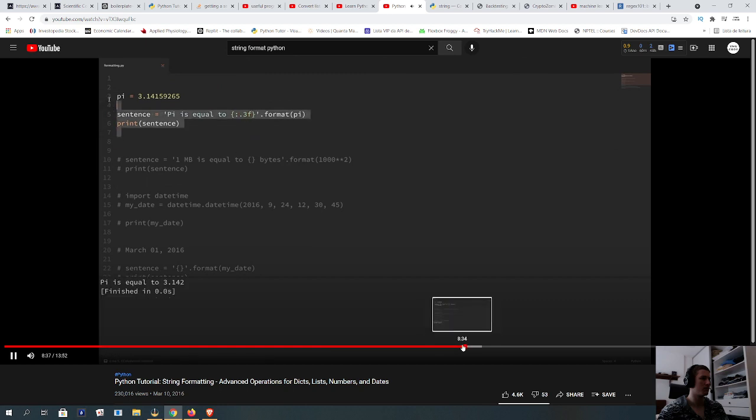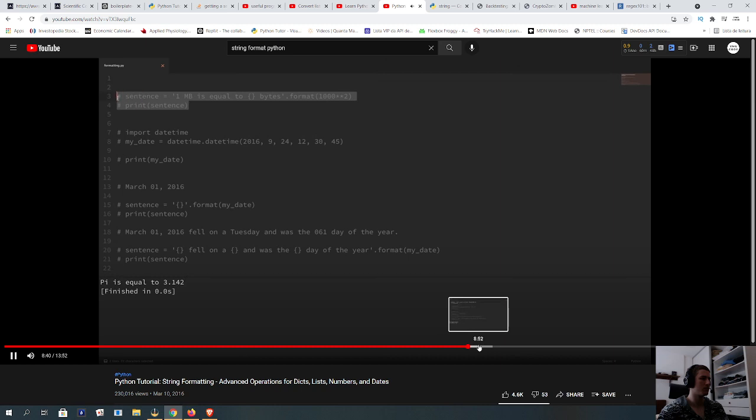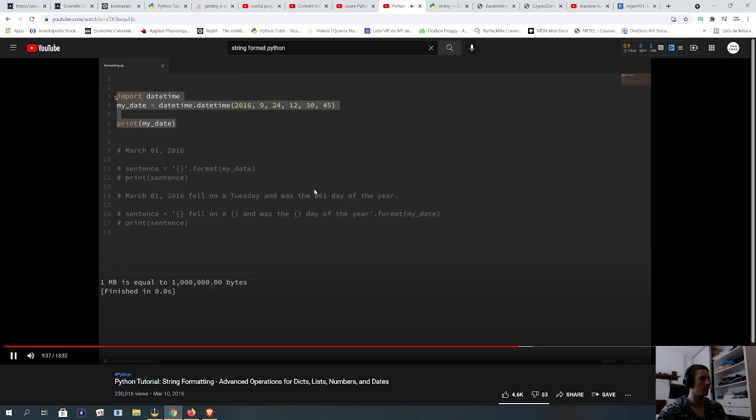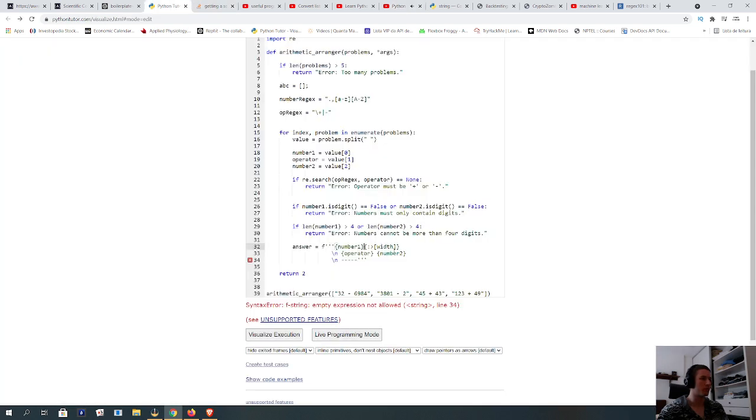Okay, so let's look at an example. Say that we wanted to print out a large number, and we wanted some comma separators, and we also wanted to display up to 2 decimals. So let's take a look at an example. Extremely useful if you need to print out large numbers. Let me try to put a number here and see if it works.